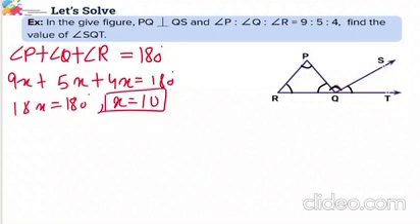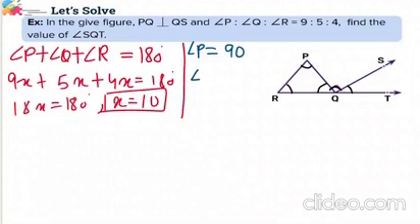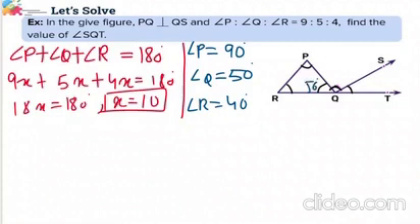So x is 10. Now if I put the values here, angle P will be 9 into 10, that is 90 degree. Then angle Q will be 5 into 10, 50 degree. Correct? And angle R will be 4 into 10, that is 40 degree. So we got all the angles, but I'll tell you one hint that we only need Q. Only Q we need. What is Q? Q is 50. Just write it over here.